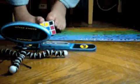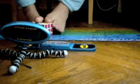1, 2, 3, 4. I want to use sexy move. All you need is the sexy move. I just use it.